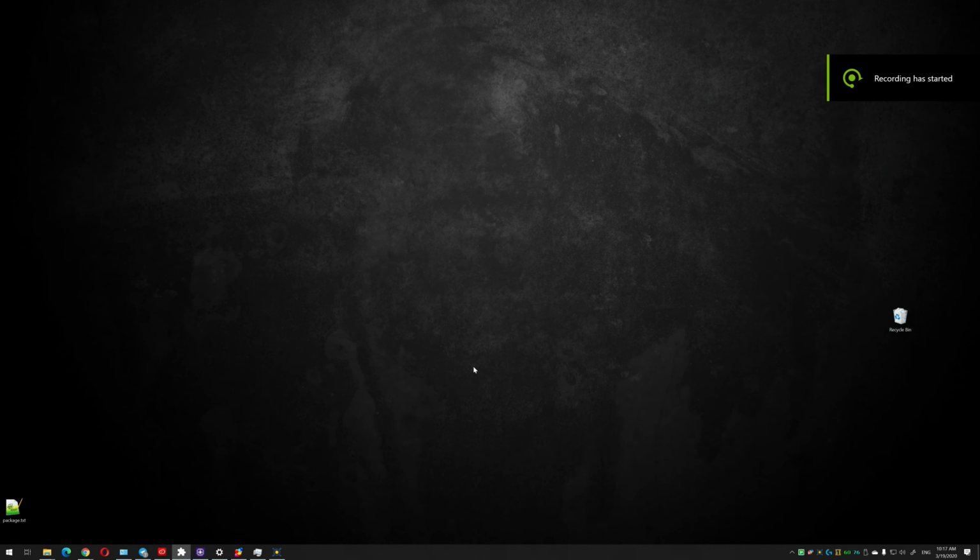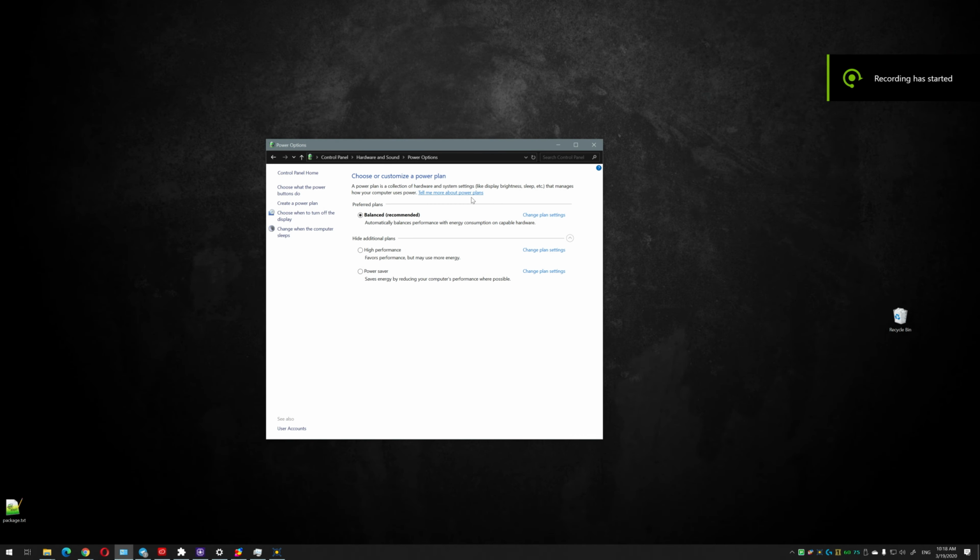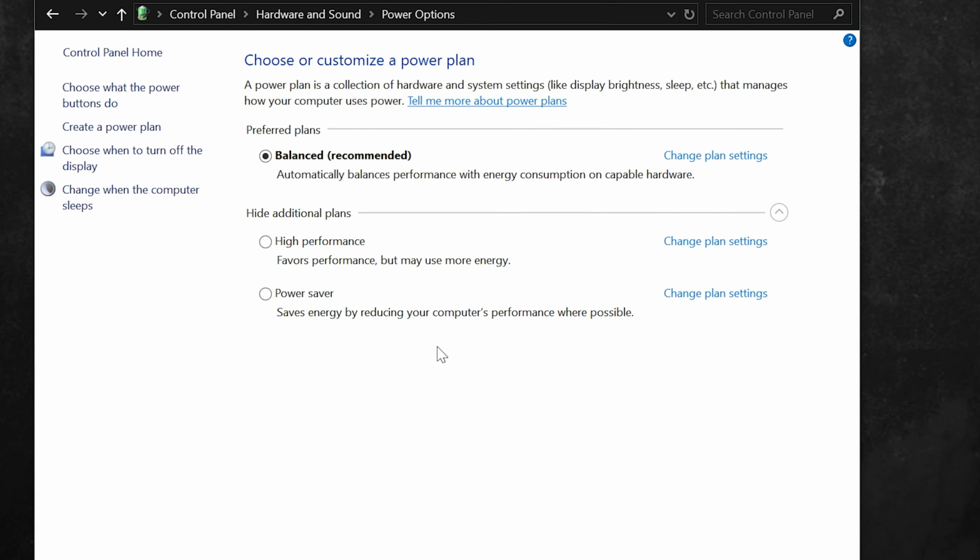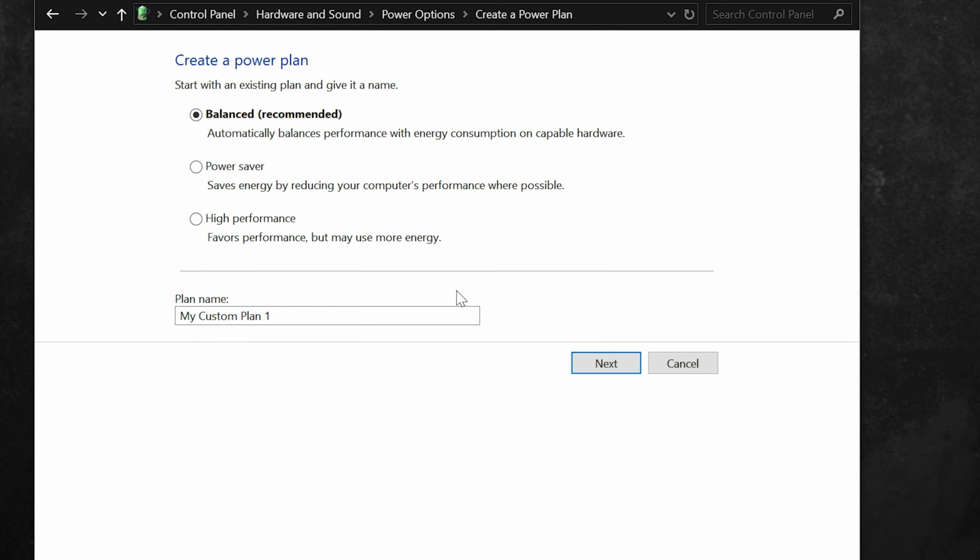Now for the CPU, what you can do is, if you go to power options in the legacy control panel, you can create a new power plan and limit the maximum CPU output in percentages, the maximum processor state, there. For example, I'm going to create a new power plan from high performance.